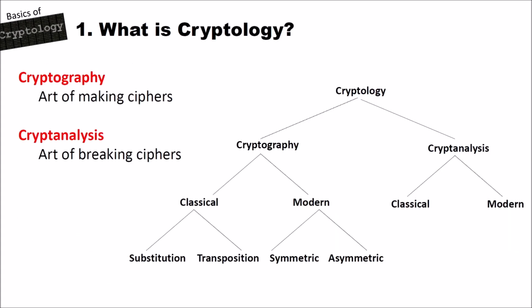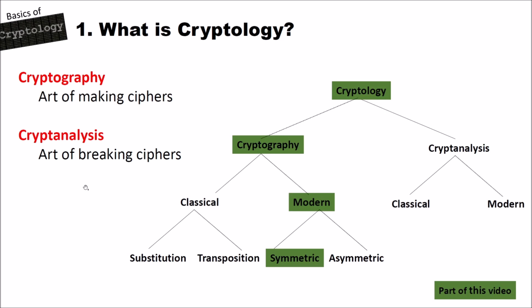But before we start, we have a look at this slide here that you probably know from all the other videos of this series. And as we know, cryptography is the art of making ciphers and cryptanalysis is the art of breaking ciphers. And in today's video, we have a look at cryptology, cryptography, modern cryptography, symmetric modern cryptography.